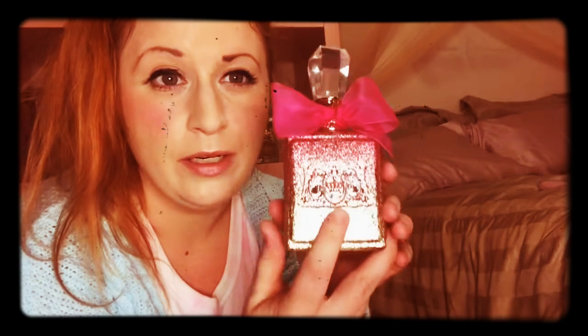This has been my go-to every day during quarantine in January. I just picked it up out of my perfume box again and realized, oh my god, this lasts all day. It smells great all day. Oh my gosh, this could be my new everyday. This could be me in a bottle. Which I kind of like, the pink sparkles. It could very well be, with the charm of the little champagne bottle there.